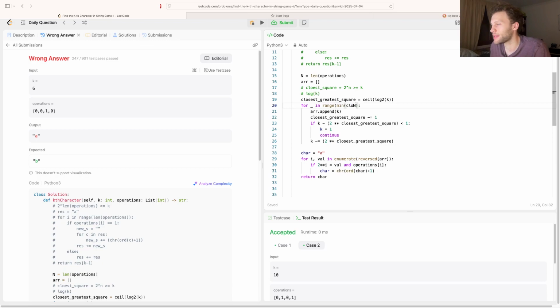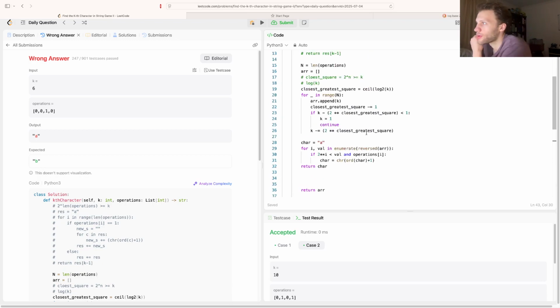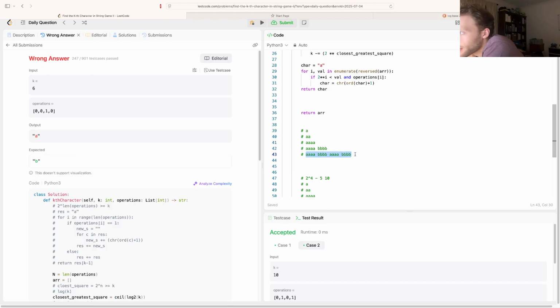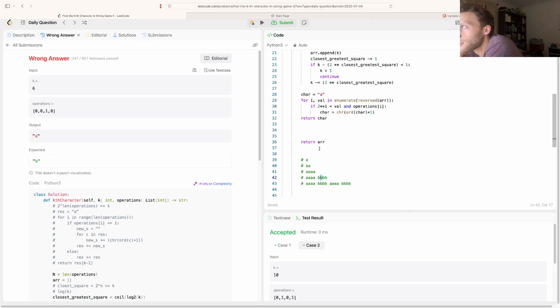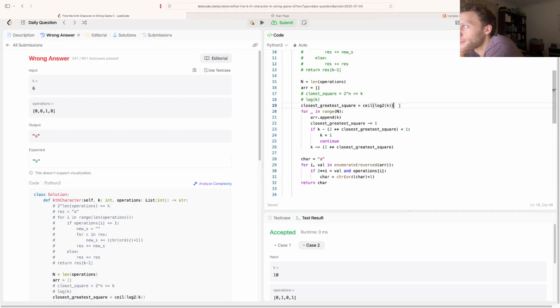Let me think about this for a second. We're close here, but what's happening is that we're starting here and we're doing 1 1. I'm pretty sure. So we get 6, right? Or we should be starting here. We need to chop some values off. The closest greatest square is going to be 3 for this. For 6, it's going to be 3. So we only need, dude, yeah, I honestly think it's going to be closest greatest square instead. See what happens here.